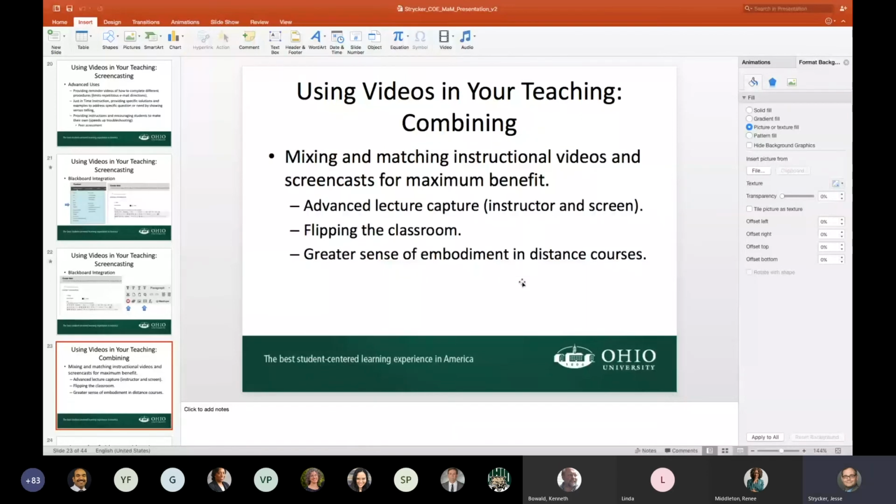One of the things you can also think about is mixing and matching these, of maybe you want to be on screen for a little bit, but then have it be you just working with your desktop. Maybe you want to go back and forth. Maybe some of the lecture you want to do as a talking head, some of it you want to just do narration of slides, and that's fine. Sometimes you want to combine them.